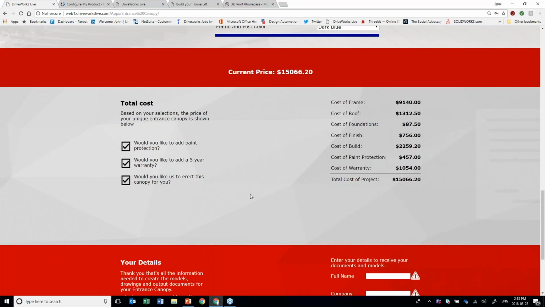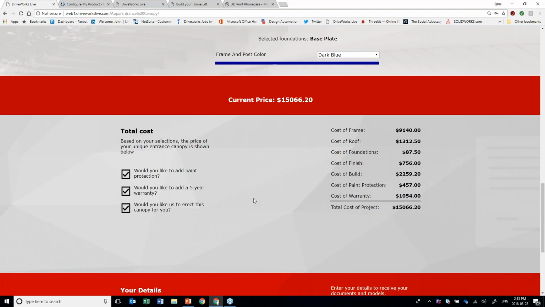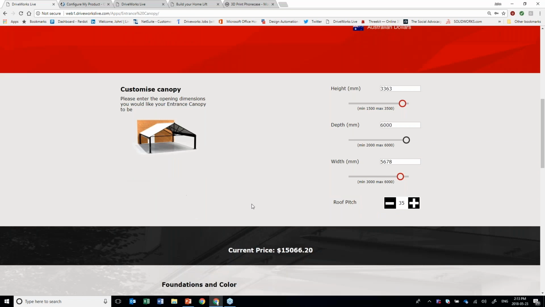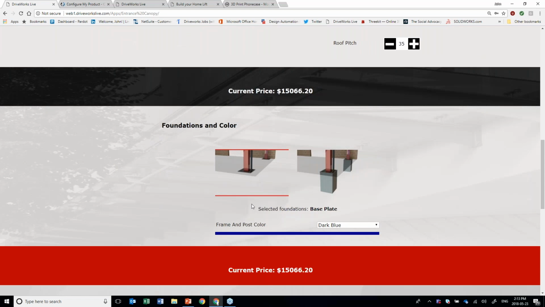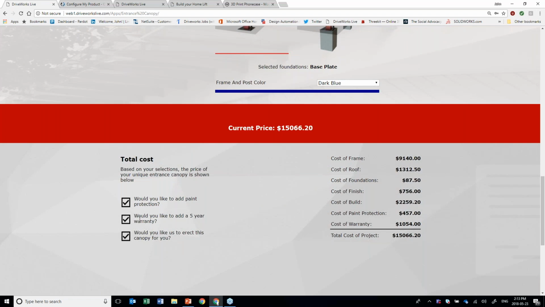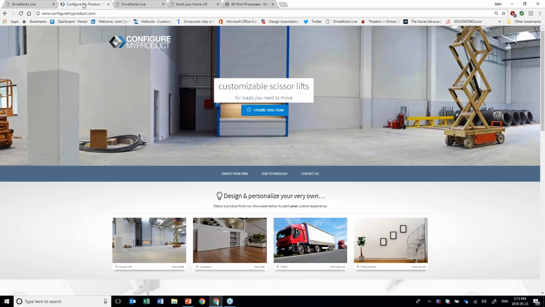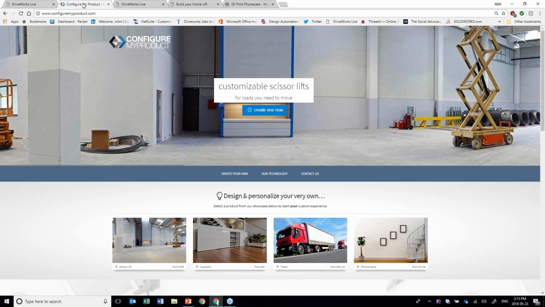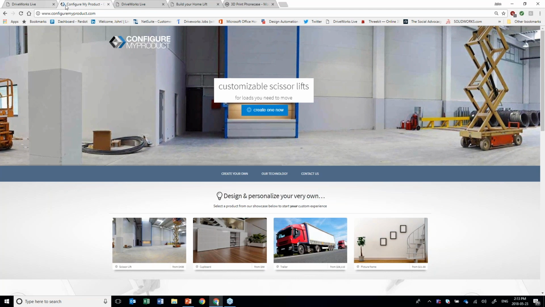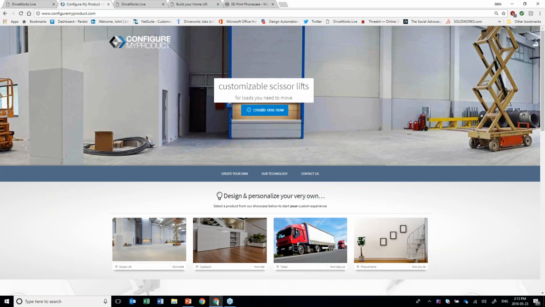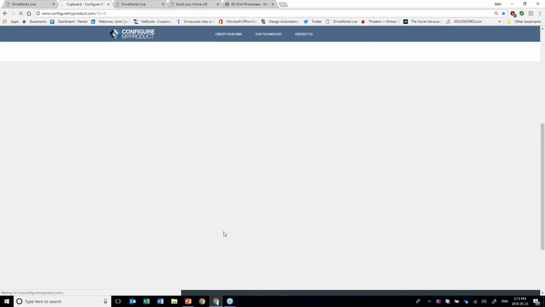But the point of it is, this is a product configurator, not a lot of 3D, but there are images that are there to guide you so you can make decisions and see what the impact of those decisions are. Now, I also like to show this other example here, which will give you the same behavior, but it adds the element of 3D to it.